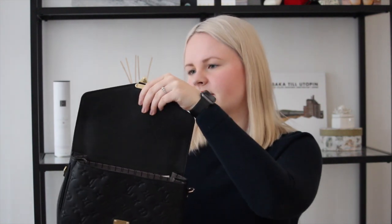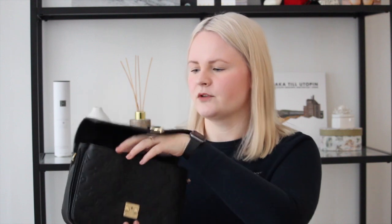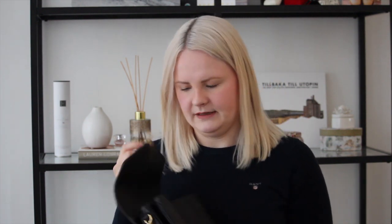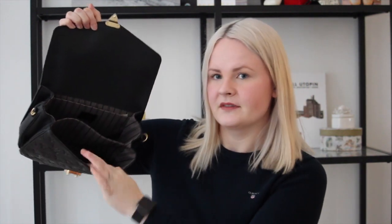Let's open it up. Maybe you've mostly seen the canvas or monogram or reverse monogram version. So it comes with a leather strap, which is probably what I'm gonna wear it with. The store associate showed me how it looks carried by the top handle — it is really nice to carry it around like that — but I think I'm more of a hands-free kind of girl, so I think I will wear it with the strap mostly.